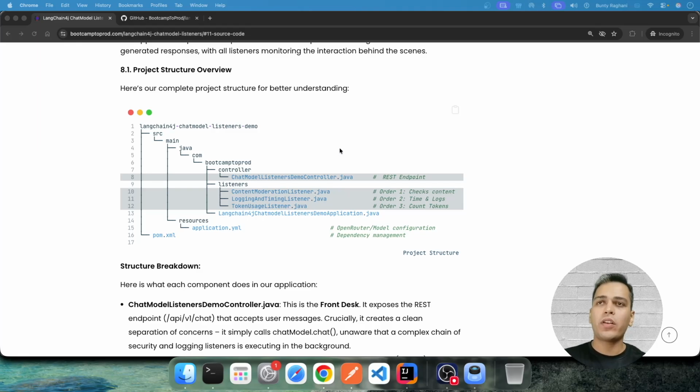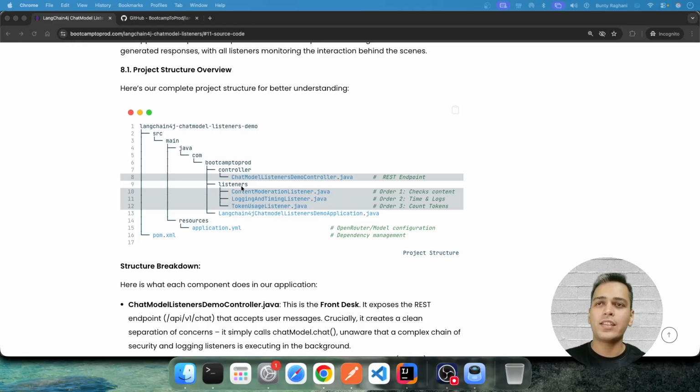So this is how our overall project structure will look, wherein we are going to create a Spring Boot based application. The name of our application is LangChain4j Chat Model Listeners Demo. At the very top, we have the Spring Boot main class. Then inside the controller package, we have the ChatModelListenersDemoController class containing one REST endpoint for accepting the request from the user and for sending back the response.